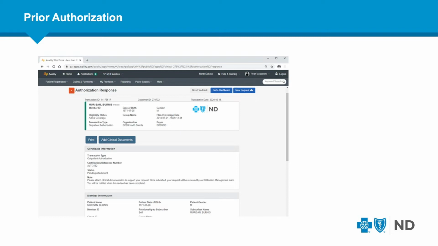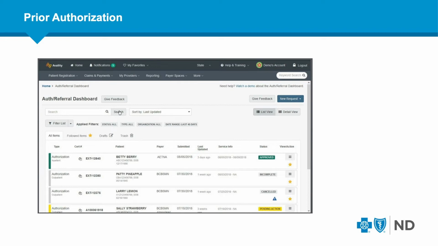You'll accept the SSO redirect to access an upload wizard, which will bring up a new page, and on that page you'll browse to the file on your computer and attach supporting documentation. Once attached, your authorization request will be in pending review status for our staff to make a determination. In some instances, though, you may get an approval message right away with no prompt to attach anything. This just means that the authorization does not need any review and does not require documentation for approval.